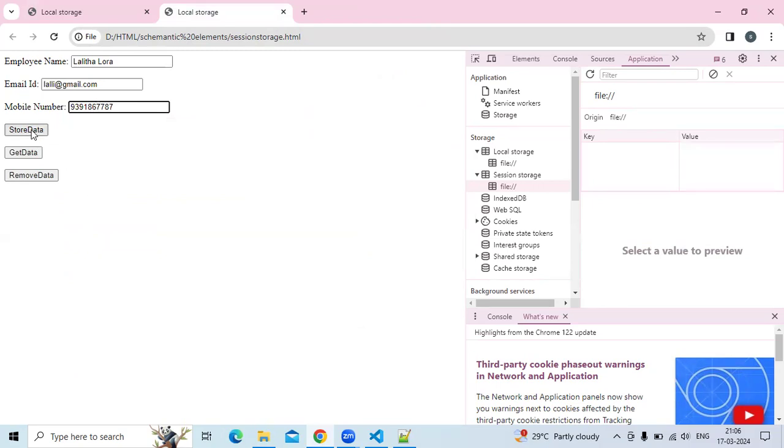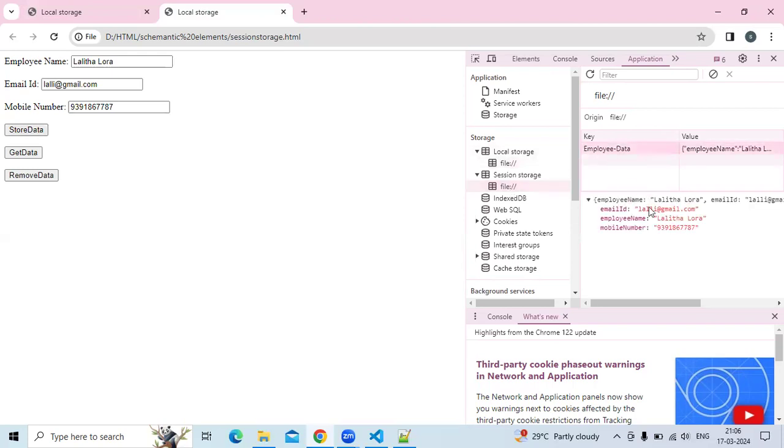Now I am just storing the data. See, in the session storage also I am getting the data: Lalita Kora, lali@gmail.com and the mobile number.